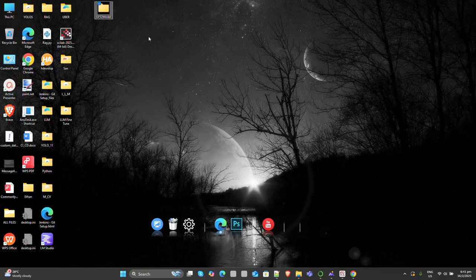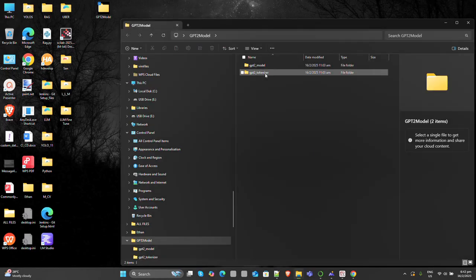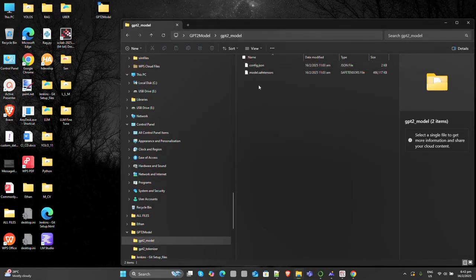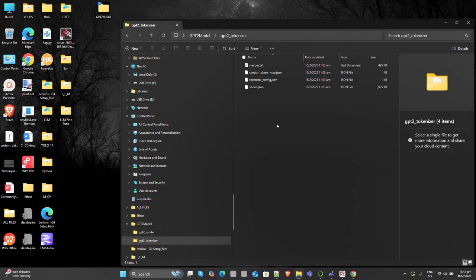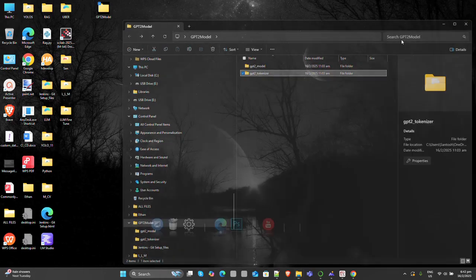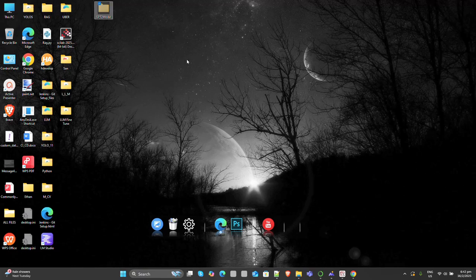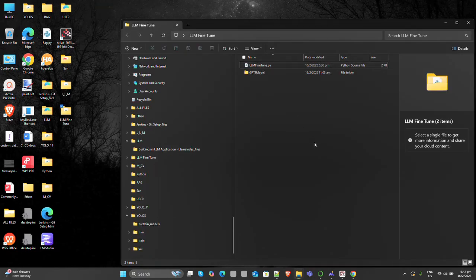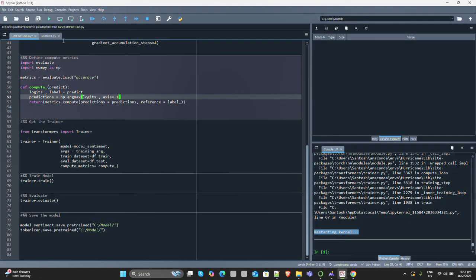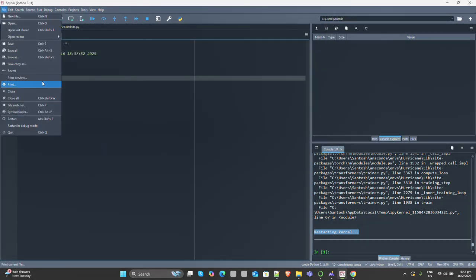Here we can save the model using these files: the GPT model, with 2 files, and the GPT tokenizer, with 4 files. We just cut and put them here. If you want to load it, we can load it here.